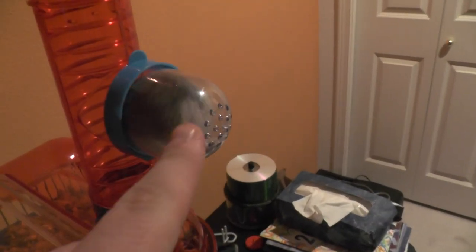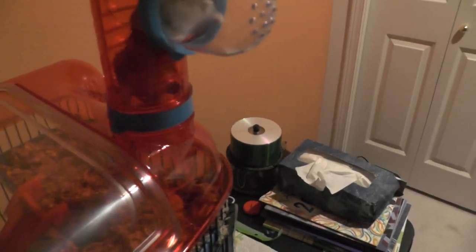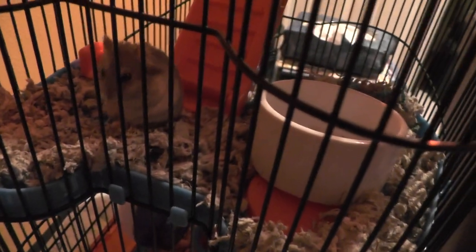Raisin herself sleeps in here all the time. She loves to come up here and sleep in that little area. Look at her little tail. The lookout. Whoop! And she falls. Oh, Cinnamon tried to climb up to get some attention. Oh, yeah. Now she says, screw Cinnamon. You didn't give me attention. So you both got your yogurt drops, right? Your treat for the day. We got to change their water, too.